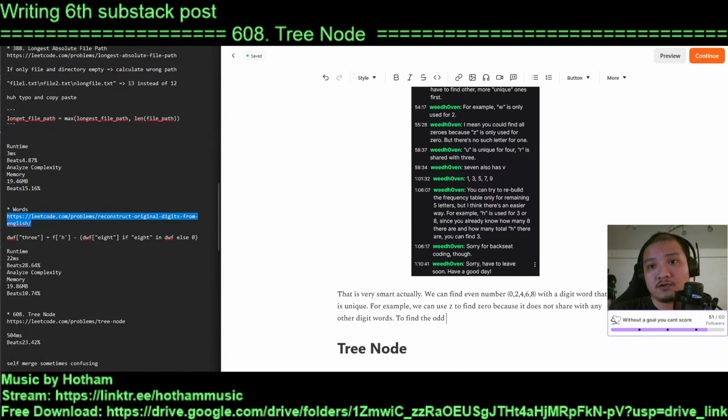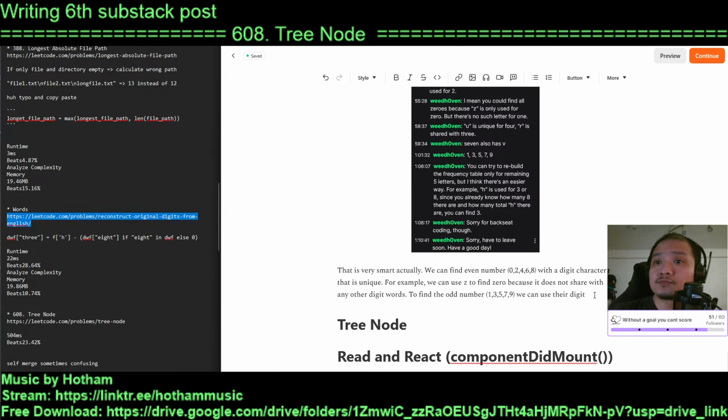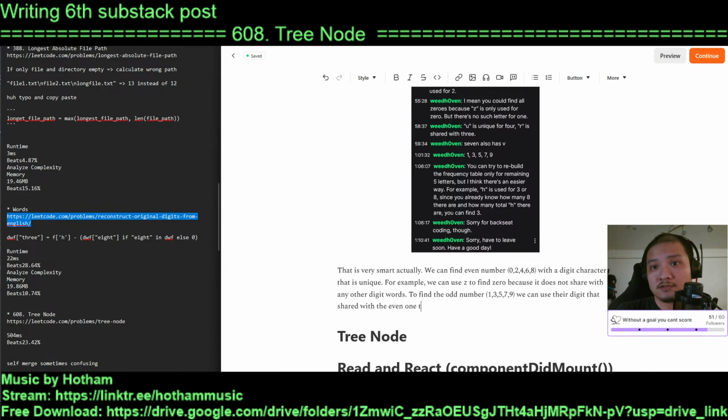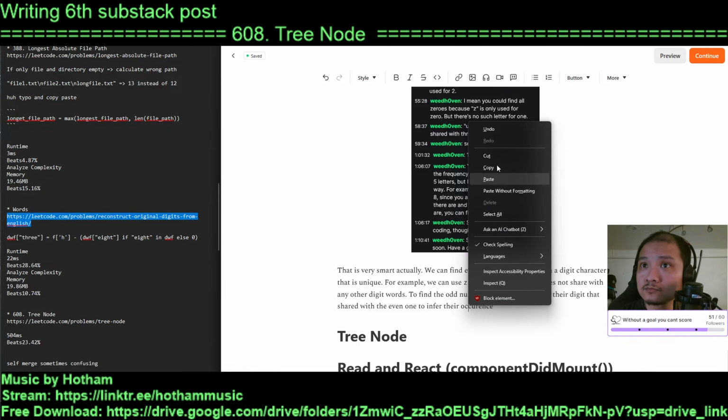To find the odd numbers, 1, 3, 5, 7, 9, we can use their digit characters, the characters that share with the even ones, to infer their occurrences. What is wrong here?